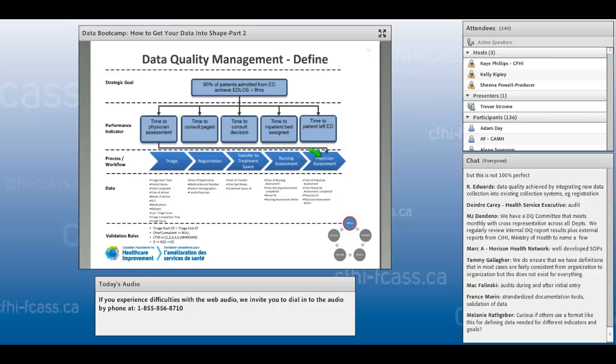It makes me think that oftentimes as a manager or a leader in a department or a quality person, we tend to not go through this process as much as we should. In fact, I think a lot of times we just fire off an email to our performance reporting department saying, I'm looking for the percent of patients that had length of stay less than 8 hours, and that's the extent of the conversation, and then we may or may not get something back.